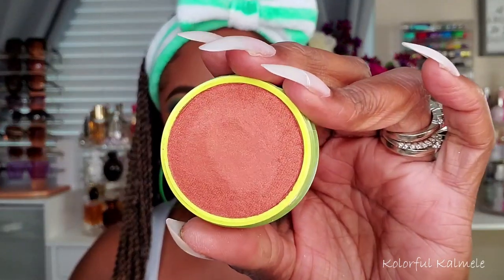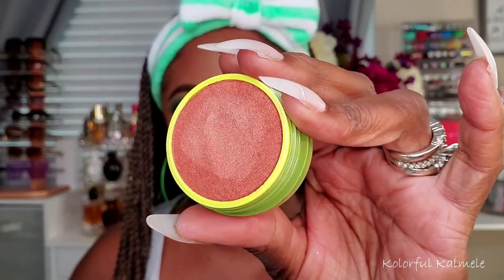Now let's move on to the cheeks. So I think I'm going to use the shade Darling on my cheeks. And I believe all of these have a bit of, yeah, when I swatched it, you could see it has that sheen in there. Really, really pretty, but I better go with the darker one. Now, what type of brush? Usually with these Super Shock cheeks, I like to go in with a sponge, but I'm going to try this little brush today. It's just kind of like a smaller, semi-firm complexion type brush.